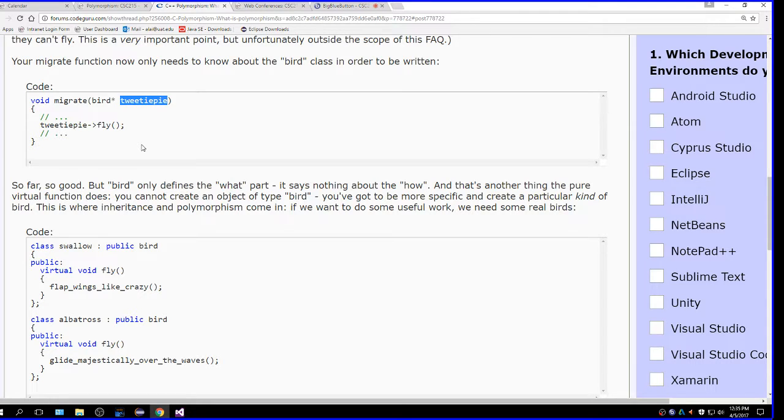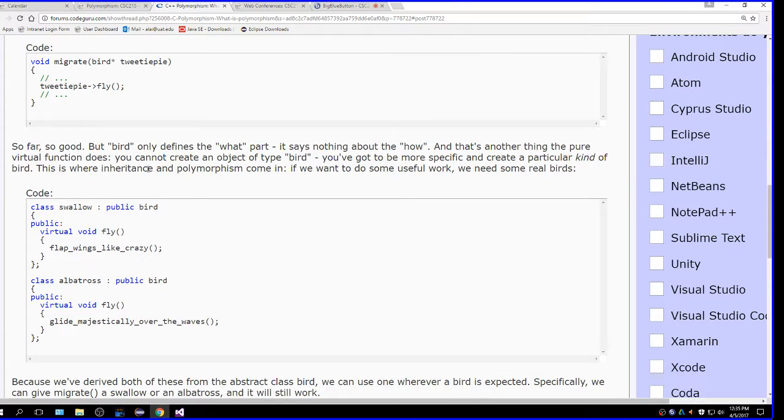That's polymorphism. Now also remember, if you use a pointer, you have to use this dash greater than symbol instead of the dot notation. Last time we talked about that, so please remember, since we are using a pointer, you have to do that. Okay, that's one example.